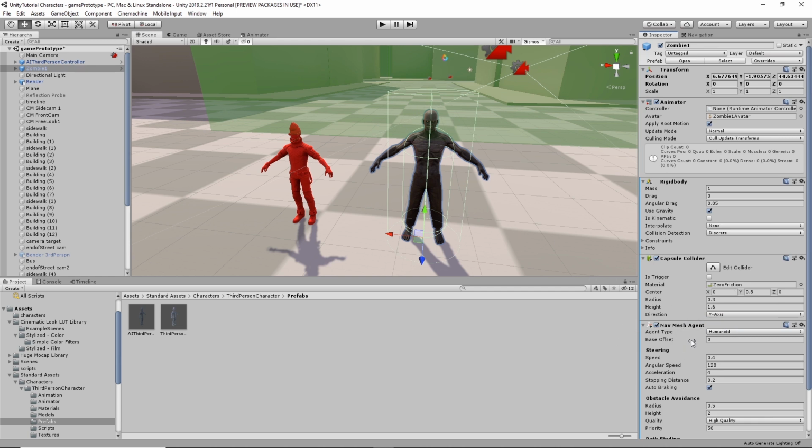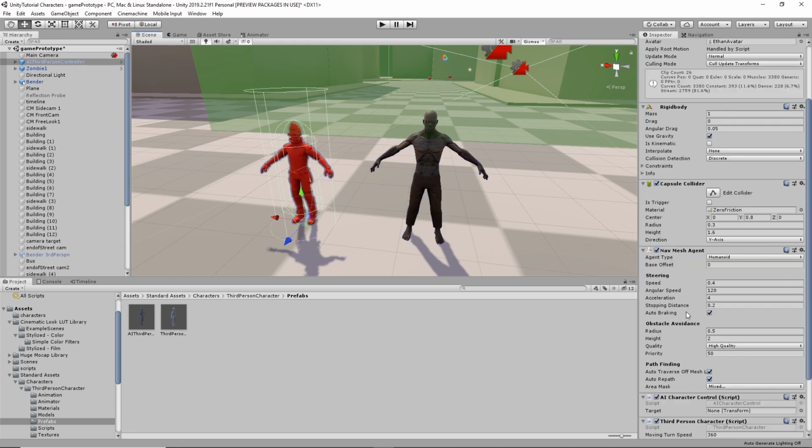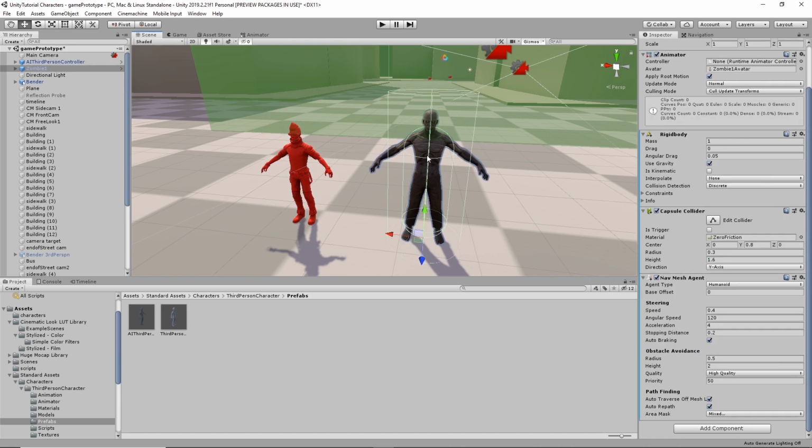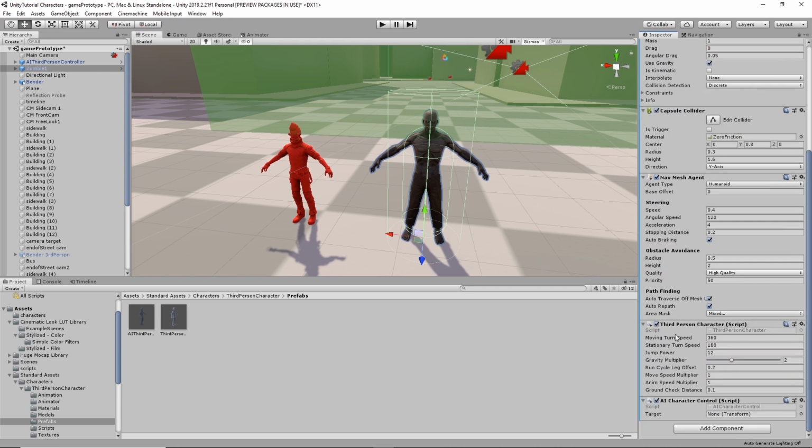So there's the Navmesh agent, and then we need our AI character control. Yep. And that adds our third-person character script as well.